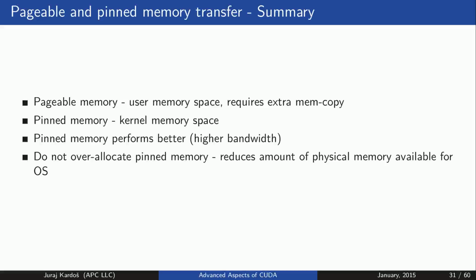Take-home message about pinned memory should be that it usually performs better as regular host memory. We have seen that in both benchmarks we have reached a higher bandwidth of data transfers. However, you should not over-allocate pinned memory, since it reduces amount of physical memory available for kernel of the operating system. In such cases, the system could become unstable.